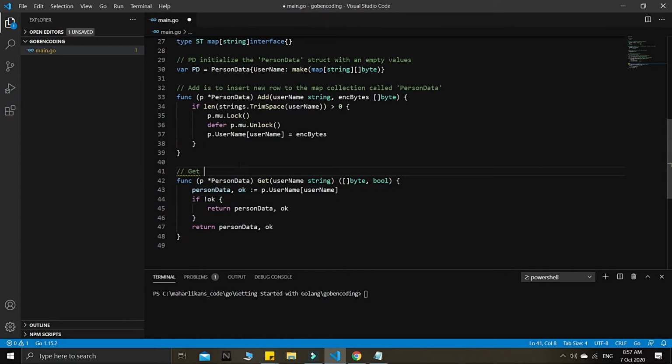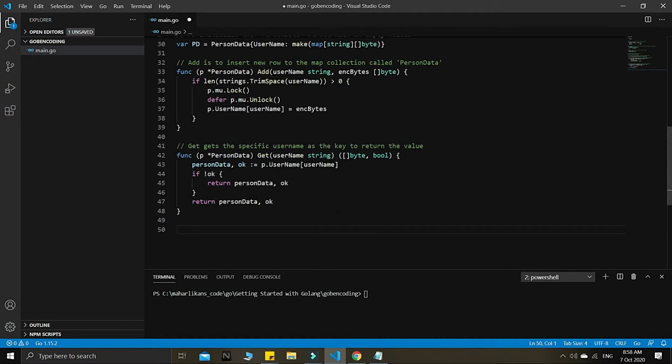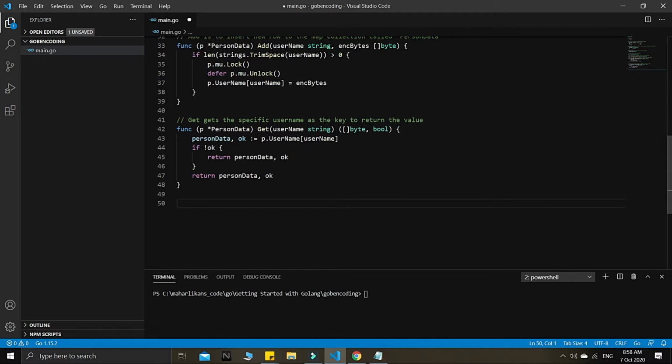So this gets the specific username as the key to return something, guys. Return the value. Okay, then after that, another one, we need to have this add, get, then remove, guys.